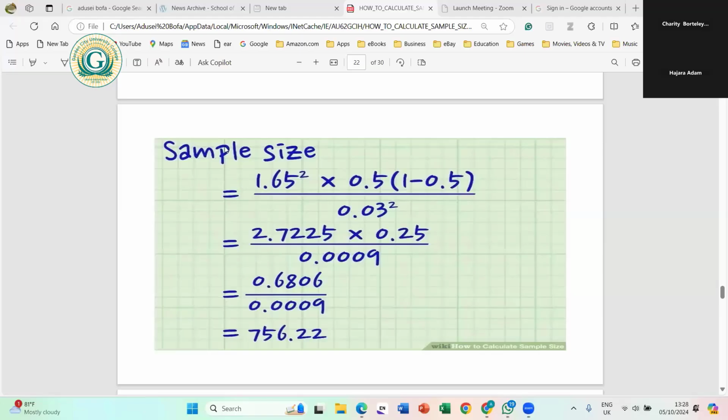Hello, sir. I was just trying to say that next class, if you can bring sample questions so that we will sort out the Z, the population size, and the margin of error, it will help us understand it better. That one shouldn't be a problem. There are a lot of questions online. If you explore, you get a lot of them, and the more you do that, the more you get these things.